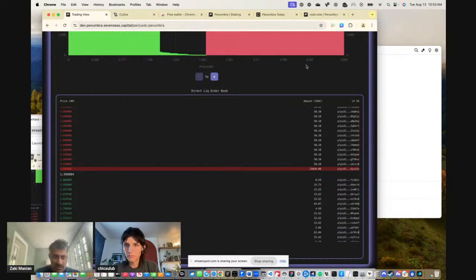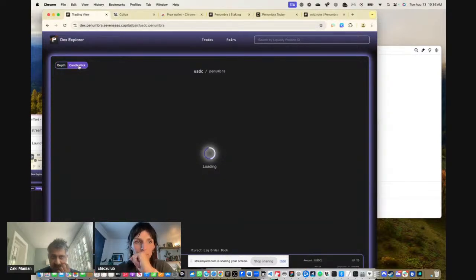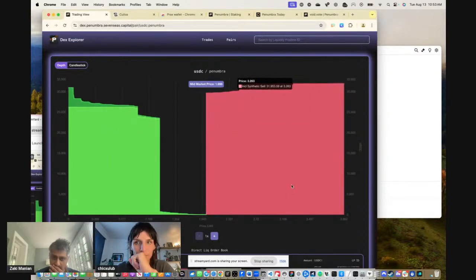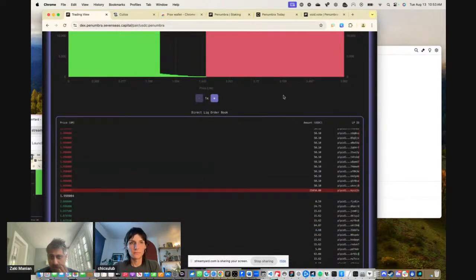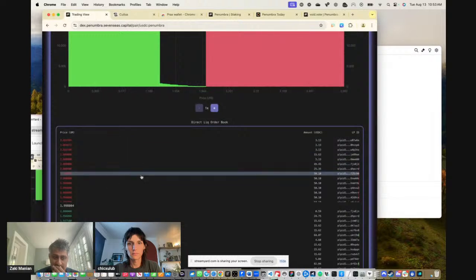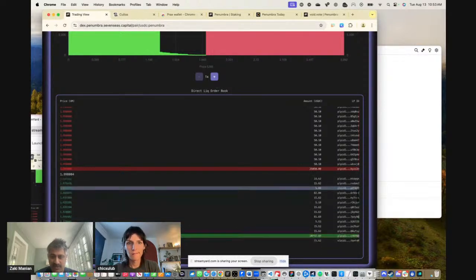So you'll see this more clearly when we start interacting with more things on the liquidity side. But you can basically see market depth right now, so that there is sell side volume of people who have provided liquidity, at what price in USDC they provided liquidity, and there's also buy side volume, buy side liquidity.